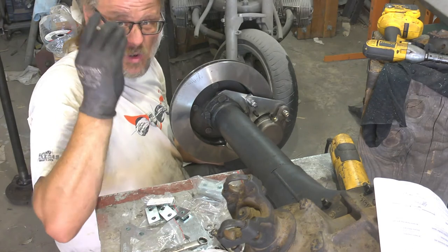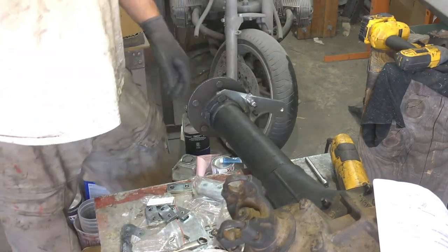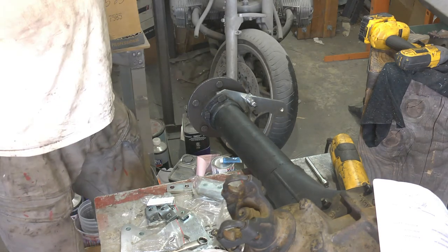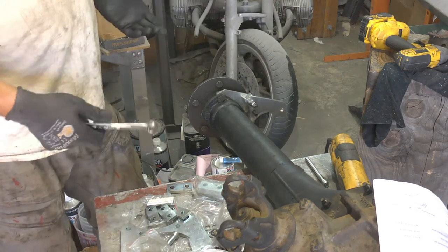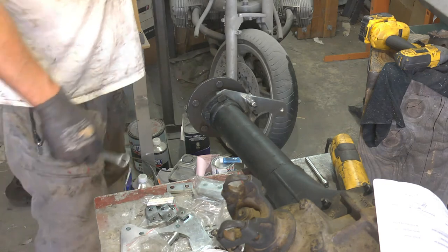The answer is we need all the spacers. These don't exactly seem like the best design to me, but I know it's the challenge with doing a kit like this where one size fits all, is you end up doing stuff like this.